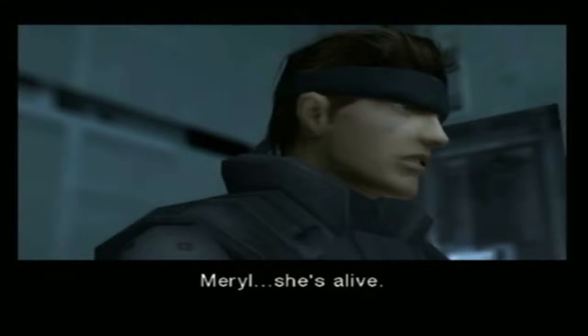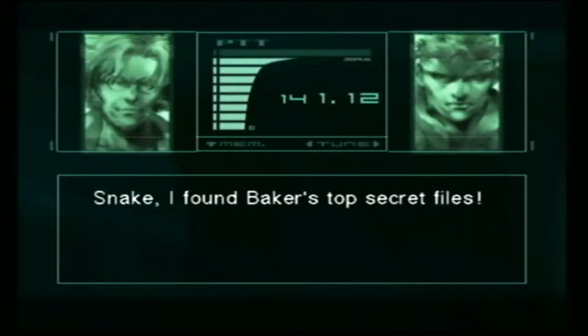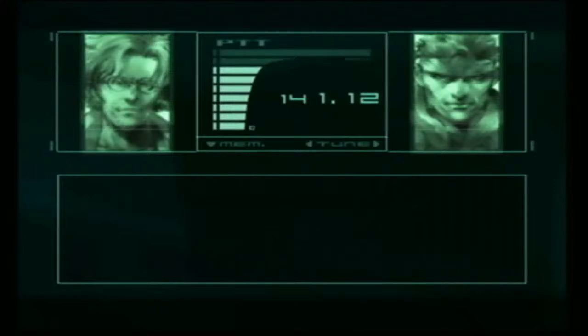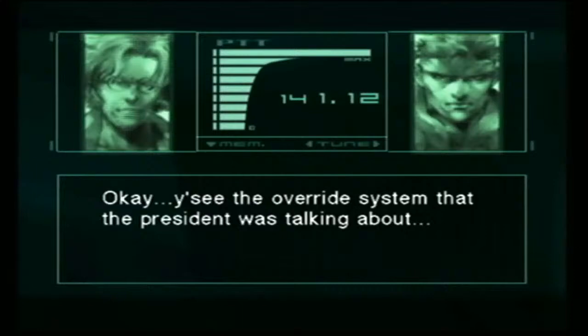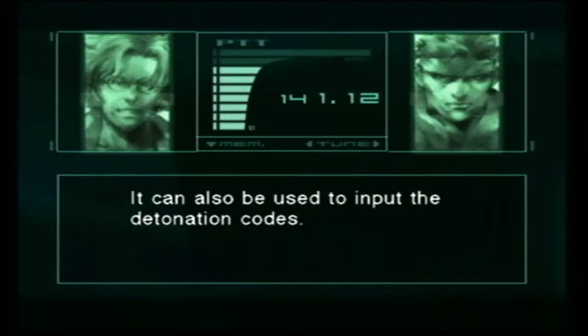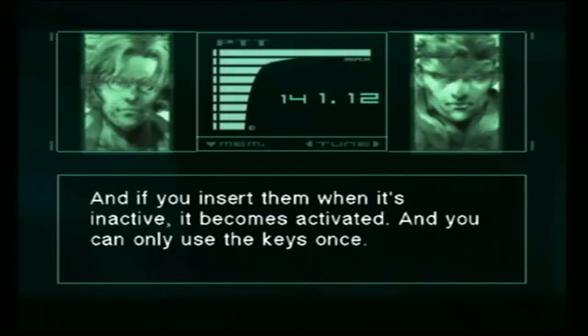Meryl, she's alive. Snake, I found Baker's top-secret files. Great job. How's it going there? They've finished inputting the PAL codes. So, how do we deactivate them? Okay, you see, the override system that the President was talking about, it can also be used to input the detonation codes. You see, if you insert the keys when the warhead is active, you deactivate it. And if you insert them when it's inactive, it becomes activated. And you can only use the keys once.